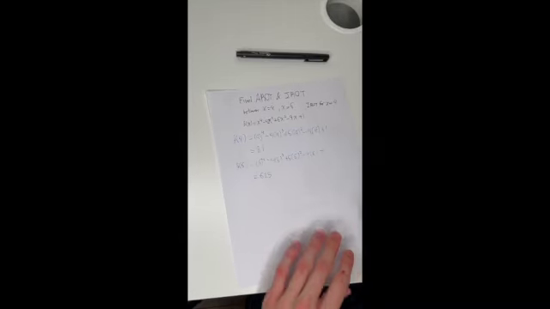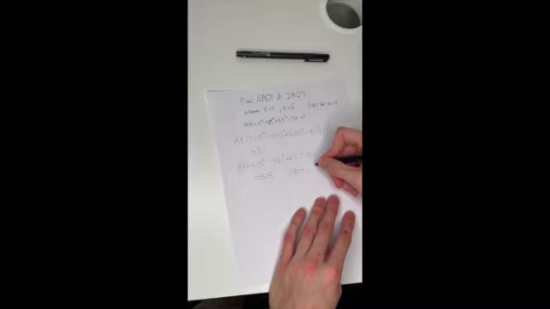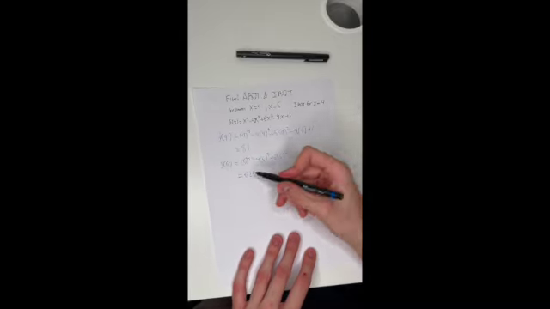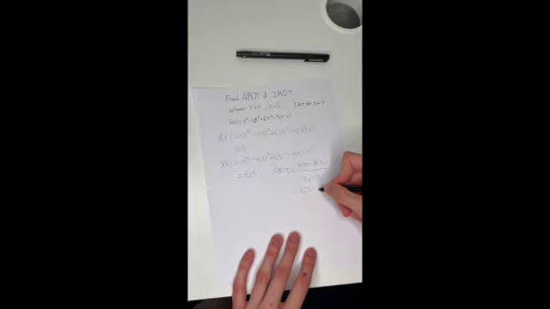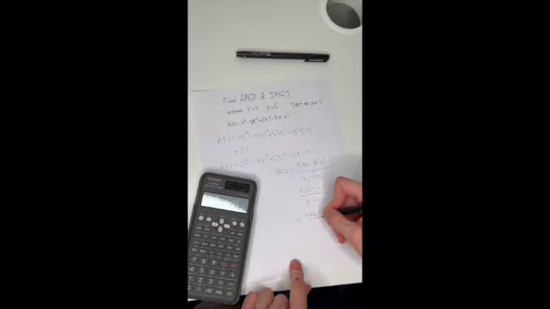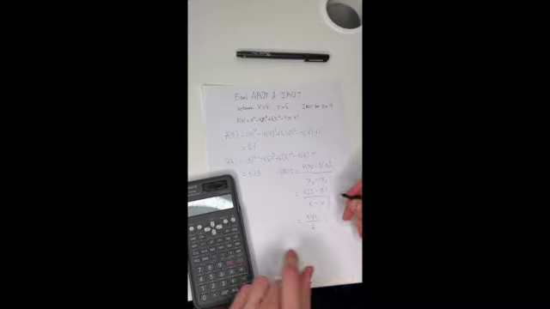So, to find the average rate of change, it is f at x2 minus f at x1 over x2 minus x1. So when we plug that in, we get 625 minus 81 over 6 minus 4. That's going to be 544 divided by 6 minus 4, which is 2, which is going to be 272.